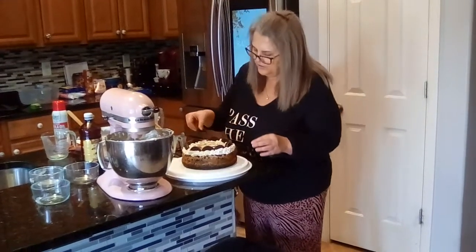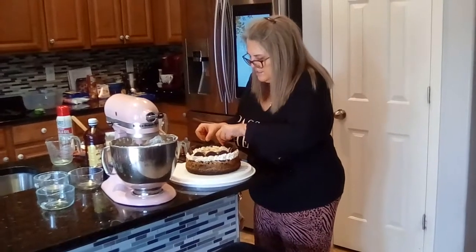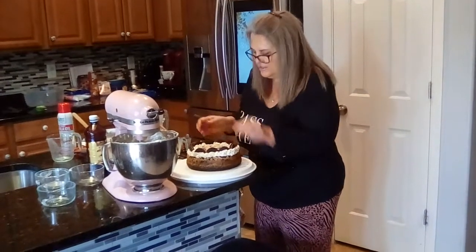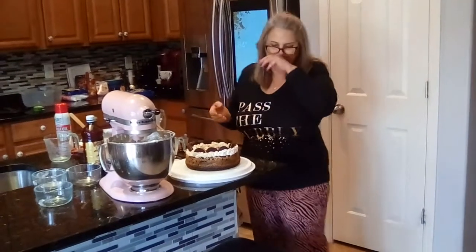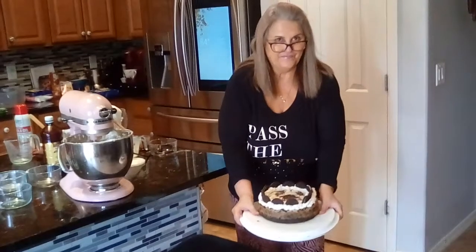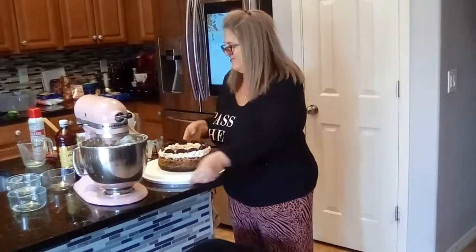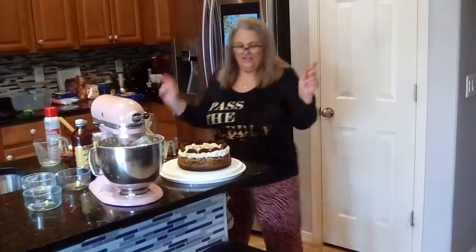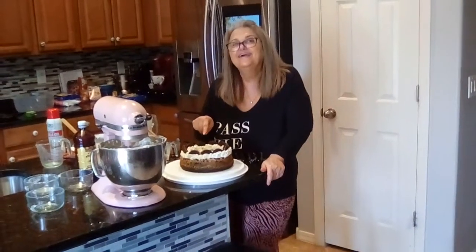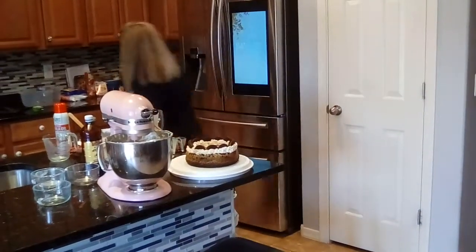Cookie too. And voila, we have the cake. Can you see it? Got the picture? Perfect. Now, should we cut it? No, we shouldn't cut it. Should we cut it? Let's cut it and see what it looks like.